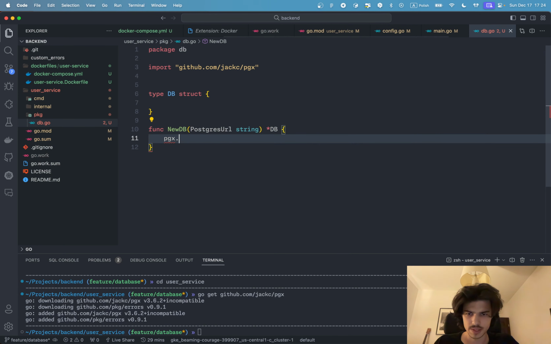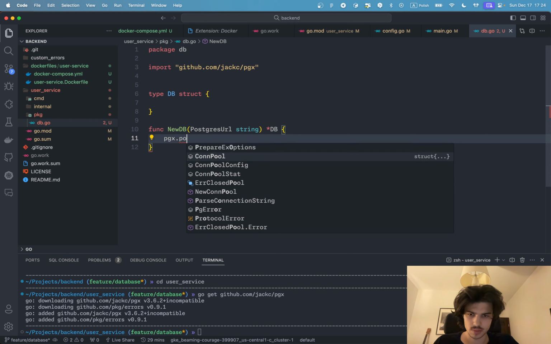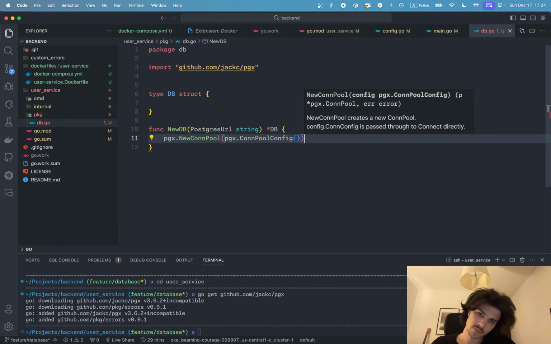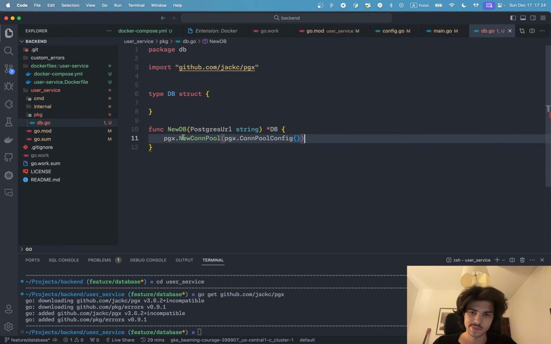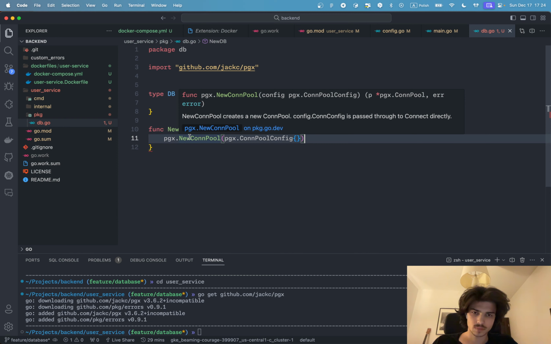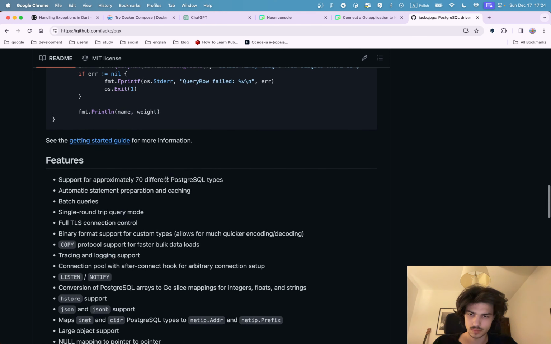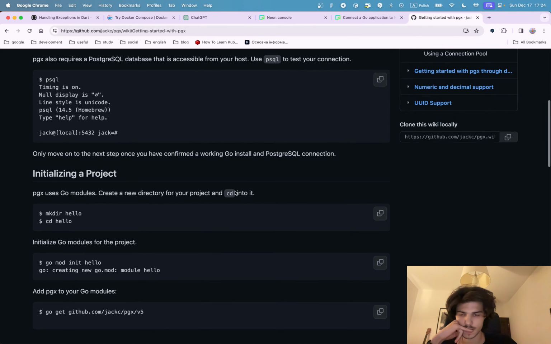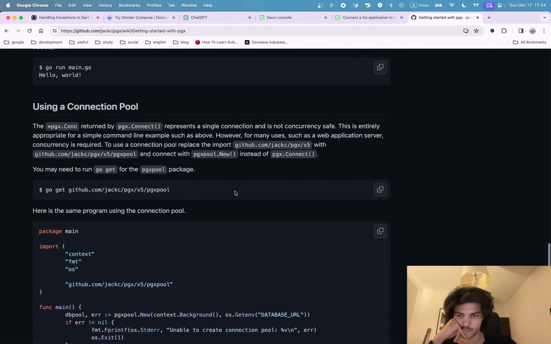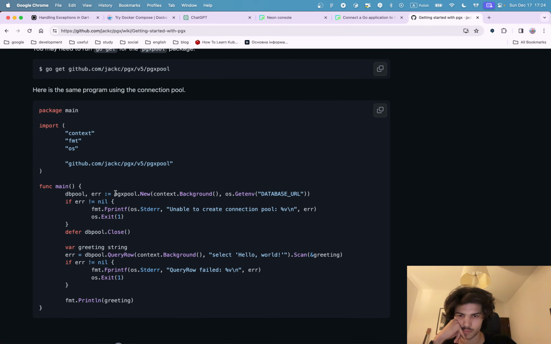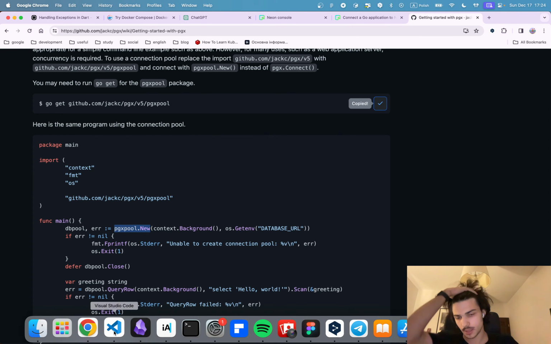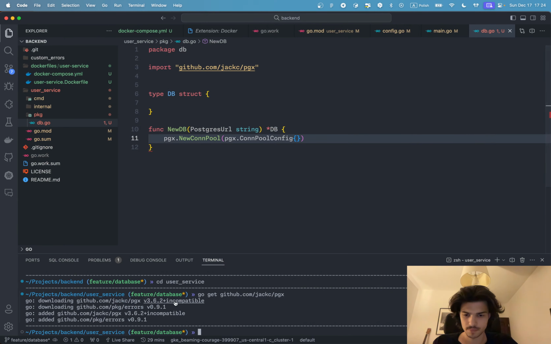So pgx new connection pool. Okay, we need to add a new pgx pool.